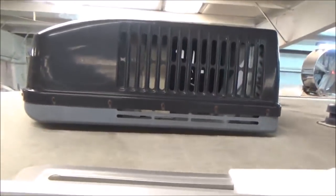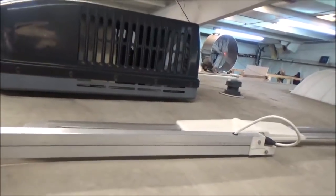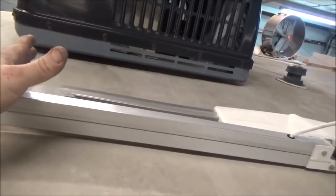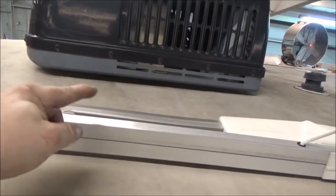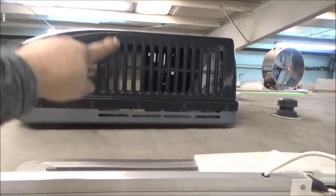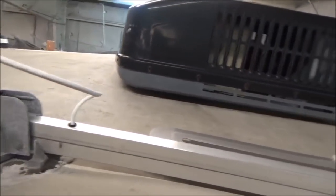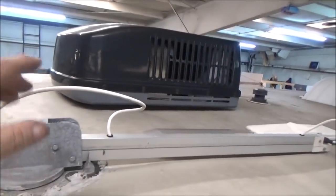Everything we do is on a commercial level — it's an exact replica of a commercial roof. The only difference is the curves are more shallow, and I design them to function. On a commercial roof you buy the curbs you need for whatever size air unit, you buy boots for plumbing. When you buy and install the curbs, there are special pieces called inside and outside corners. But on an RV the commercial curves wouldn't function properly — some curves are as big as the whole unit. So I designed the puzzle so it functions.